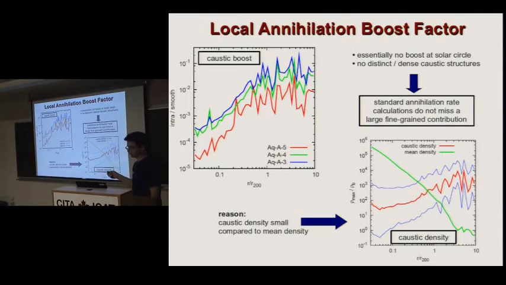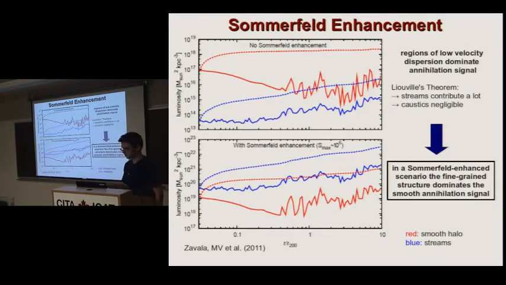Now, I have another plot at the end of the talk where if you change the velocity dispersion by 14 orders of magnitude, you change the results only by a factor of a few. So this still depends on the velocity dispersion, but a very, very weak dependency. Now, all that I said so far is assuming a standard dark matter particle, a certain velocity dispersion, and a certain mass and so on.